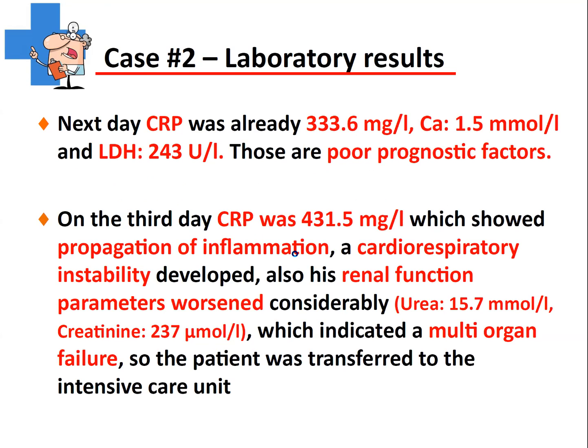Plus, the calcium level decreased and the LDH level increased. This means that this pancreatitis is advanced and now possibly a necrotized type. On the third day, CRP increased further, which again means propagation of inflammation. Cardiorespiratory instability developed, and renal function parameters worsened, with urea and creatinine increasing very much, which indicates multi-organ failure. So the patient was transferred to the intensive care unit.